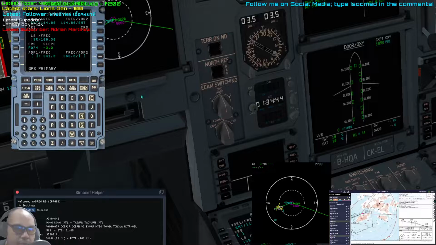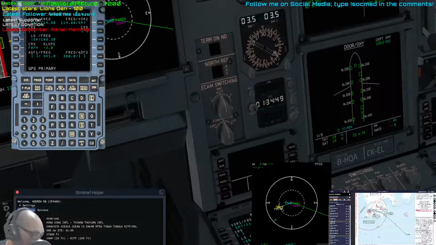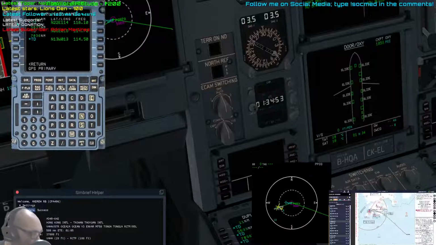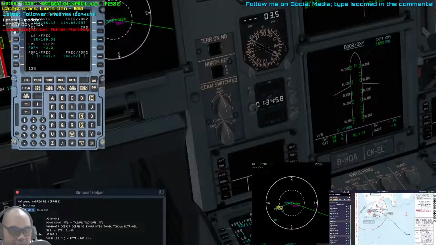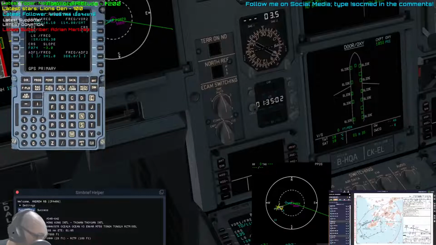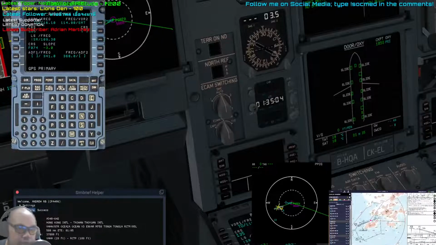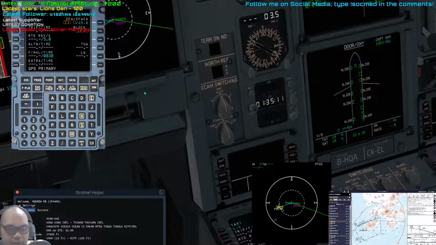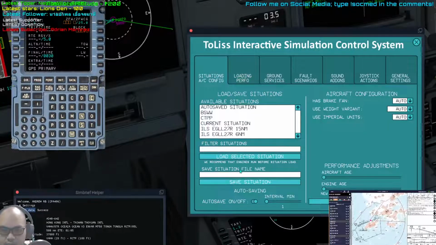RadNav. So you would put navigational aids that should be used for departure. In this case, it's going to be Tung Lung TD, and looks like we'll be tracking out on radial 135 after Tung Lung. For the approach, ILS 07 right, there's Shumoto on 074. Okay, so we take a look here at our ISCS, and I will save this actually.